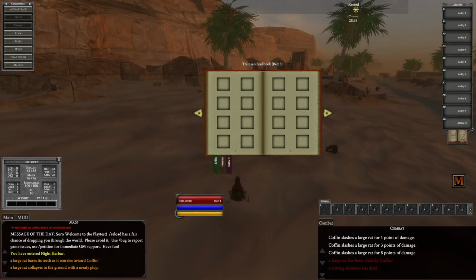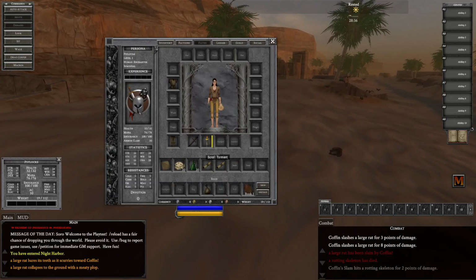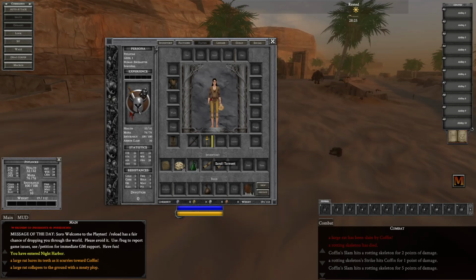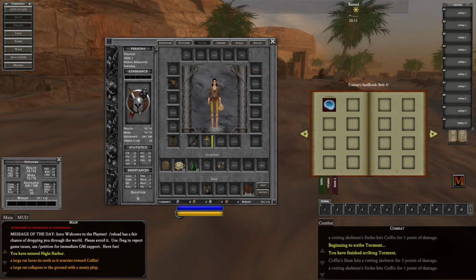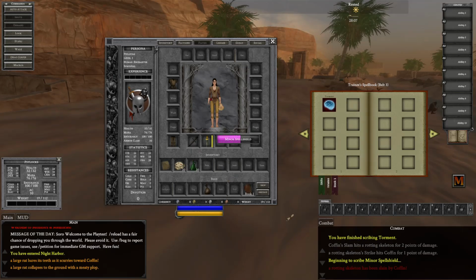Another thing I wanted to mention is that you start with 2 spells. I just made this enchanter to make this video, really. And I just wanted to demonstrate the way that you add those to your book the first time: you just right-click those. That'll instantly put it into the top left of the first page, page 1. So you right-click the next one, and it'll put it right next to it.